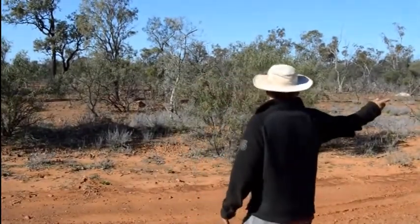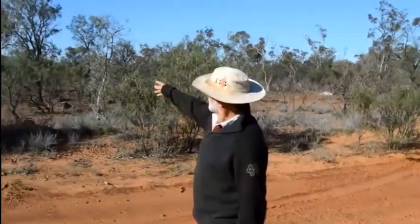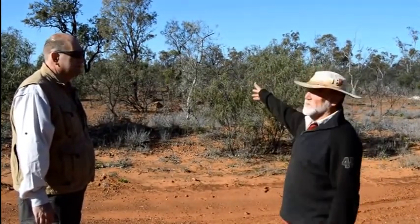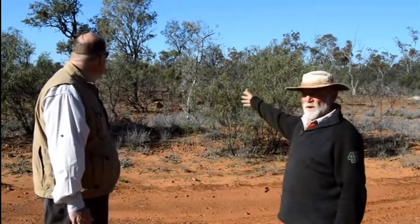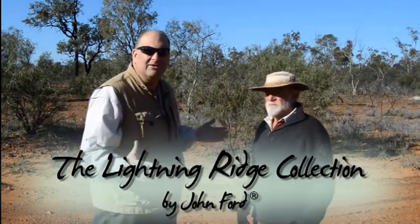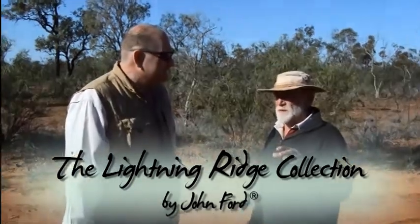These are the lines that we look for. You get a line of poplar box trees there and that line of iron bark that runs right through. If we're driving down the main road, the bitumen road into Lightning Ridge, you'd still pick up that same line. That'll run for probably three or four miles that way, and probably eight or ten miles that way. Technology is wonderful, but you can see that miners survive by their wits and their knowledge. And you've got to know the country as well — you've got to be in the country, know the country, know where it forms.